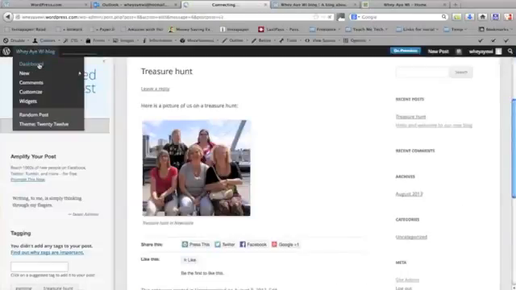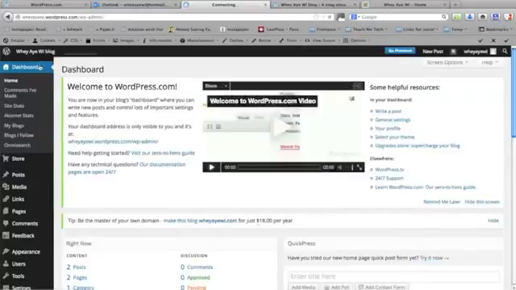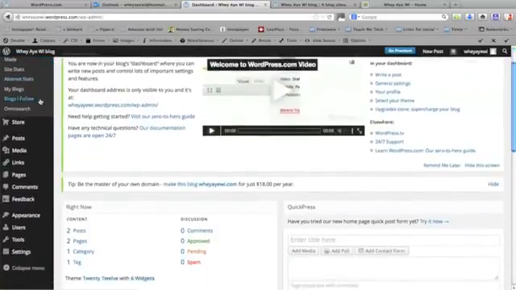I'm just going to go back to the dashboard here. I mean, there are hundreds of different settings. You can bring in Twitter and Facebook. You can have all sorts of widgets on there. You can customize your themes. There are so many different things that you can do. You can schedule blog posts so that they appear at a later date and that kind of thing. You can allow people to comment on your blog, so that you can get a bit of a discussion going. There's absolutely loads that you can do, far more than I can show you in this tutorial, but I hope what I have shown is that it's really quick and really easy to set up a blog with WordPress.